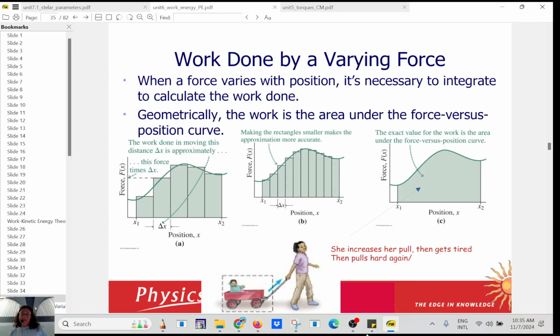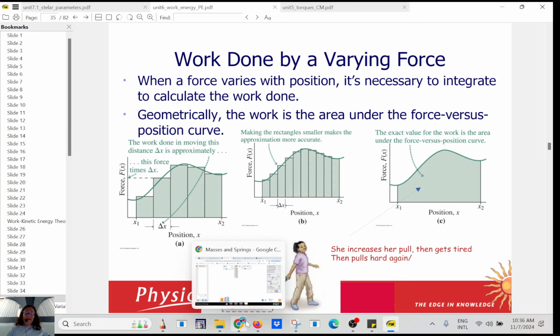Okay, so here we start. We were talking about work done. Okay, so far the force was constant, but sometimes it's not. So let's say, so for the final, okay. So you see here, if the motion, oh, I have to stop. I'm sorry.